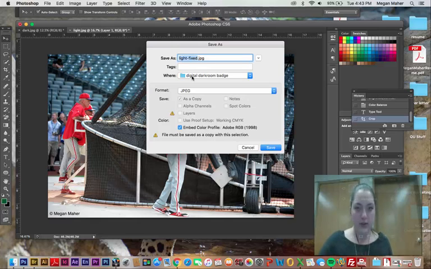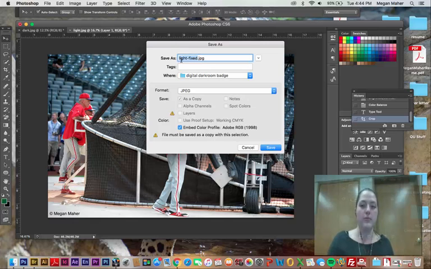You never want to save over the original if you have photos that you took yourself and you deleted them off your camera and the only place they are is on your computer. You never want to save over the original, because you never know if you're going to need to go back and re-edit something, or create a new sized image, or make something with a filter. You never know. So make sure you always have the original. And if you already saved over it, for this badge you can go back into Blackboard and download it again, but most of the time you don't really have that option. So just make sure that you don't ever save over the original, and just keep renaming it with something.